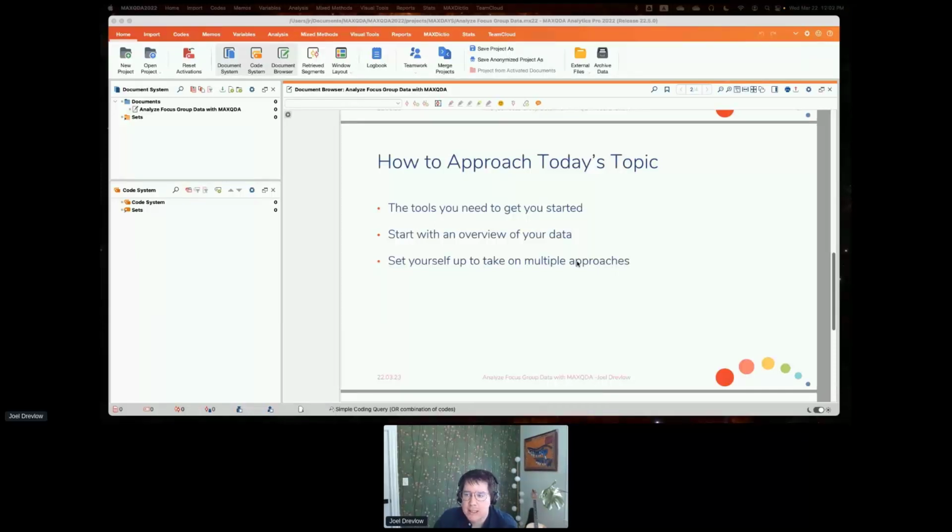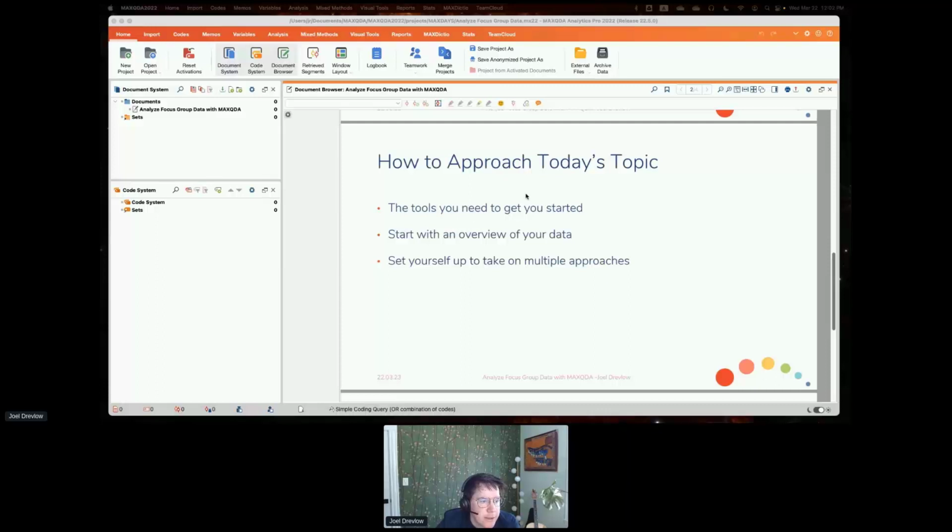So getting some big picture elements in terms of how many times did people speak, who was speaking to whom, what was the flow of the conversation, just to give you some of those elements to be able to get started. Additionally, we're going to take you through some aspects, namely through variables and some other custom things, so that you can take multiple approaches as you get into this analysis. So the idea is to set you up to be able to do this work, and so that you can be flexible as you get going through it.